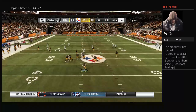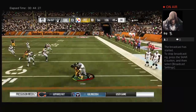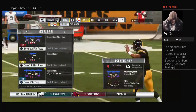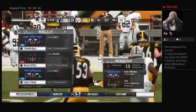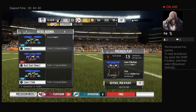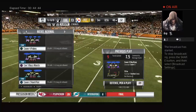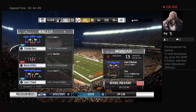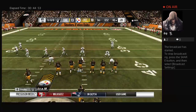From the shotgun, here's Dobbs. Firing quickly here, and that's complete. And he'll be brought down, it looks like right at the 40. First target, first catch, and a 1st down. When you see zone defense and you know you've got a drag route on as your primary call, you've got to be really careful as a passer about how far you let your guy go, because he might wander into some tough coverage. Dobbs now a perfect 5 of 5 since taking over. They haven't missed a beat.